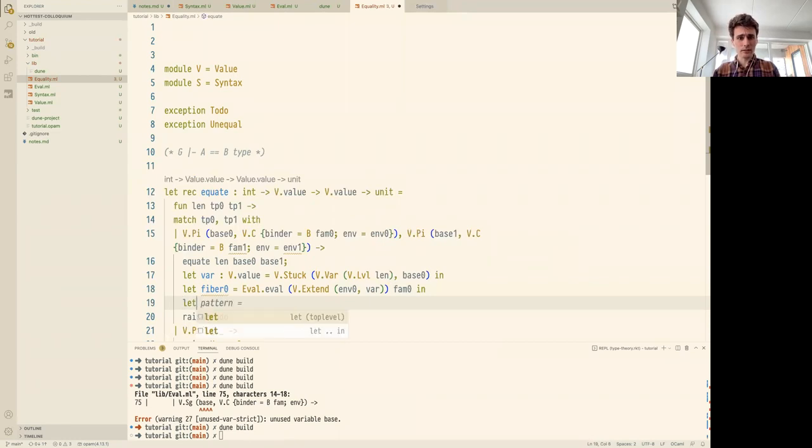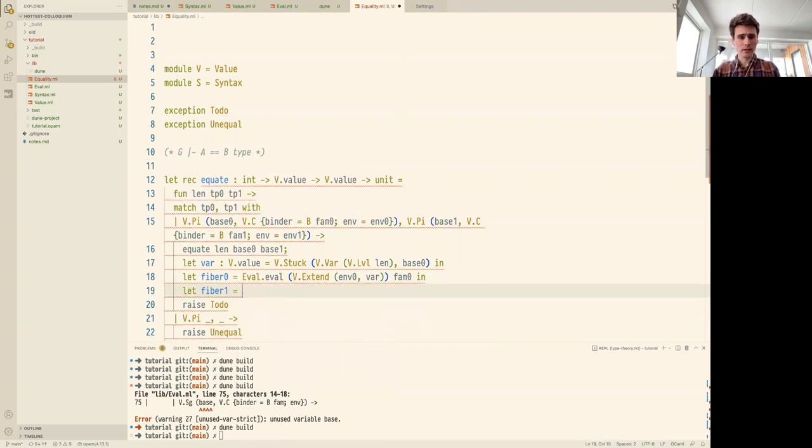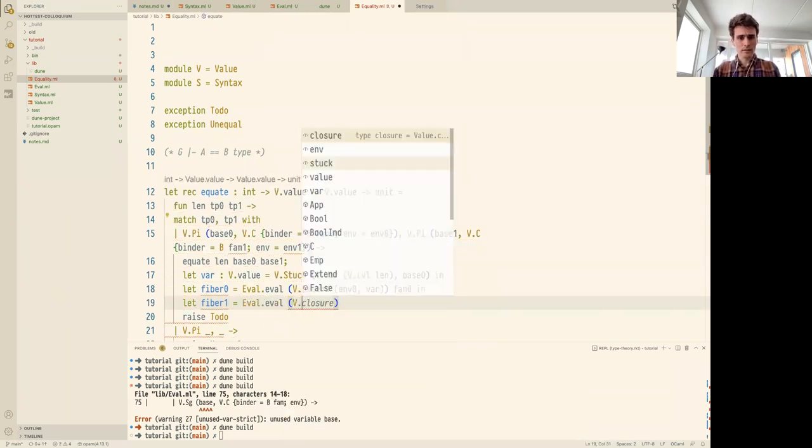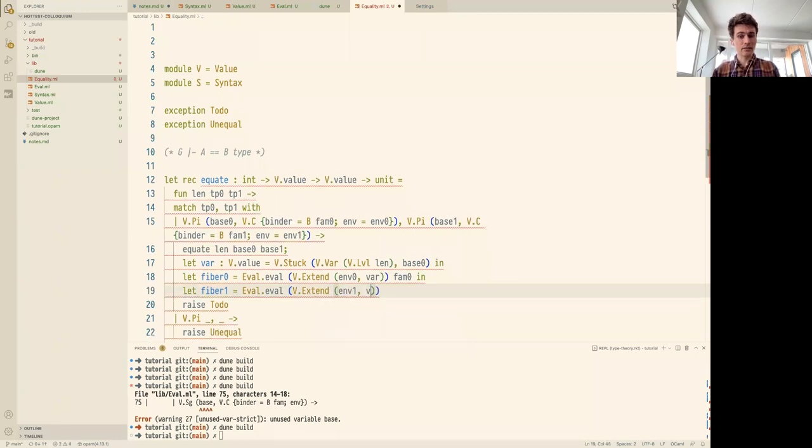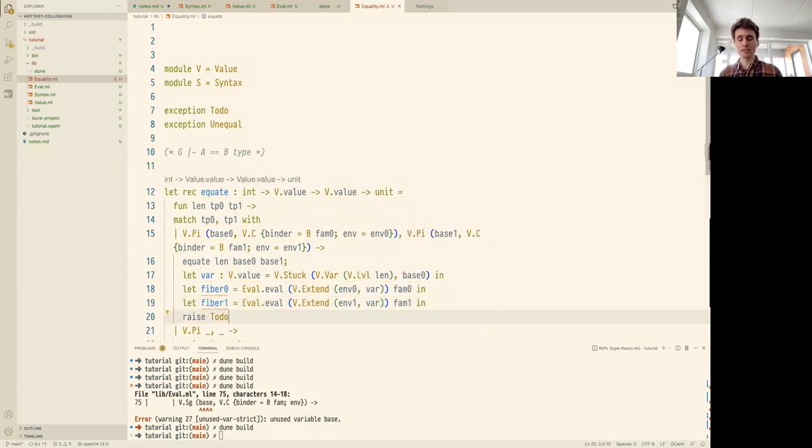the second fiber. So this is sort of the generic fiber of the family, if you're thinking about it that way. I'm going to take the second environment. This is a place where you could make some mistakes because you might mix up the zeros and the ones. So it's good to look over that carefully, or if something goes wrong later on, make sure you didn't mess up the zeros and the ones because it's easy to make a mistake.